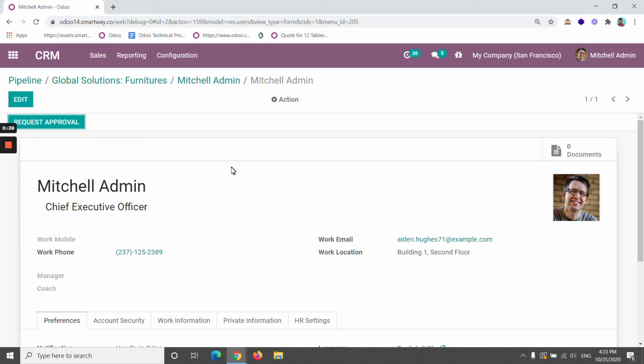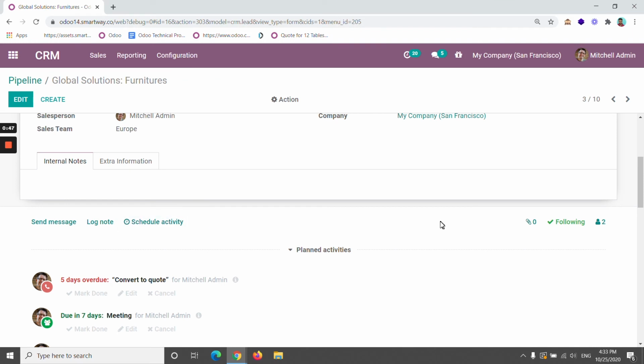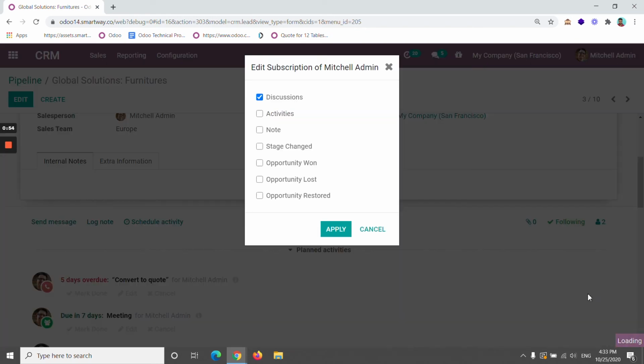To gain even more control on my notifications, we can do that from the chatter. So I am going to select any random lead and go to my chatter. As you can see, in the followers icon, I can see my name, and beside it there is a pencil icon. And from there, I can have my notifications control.